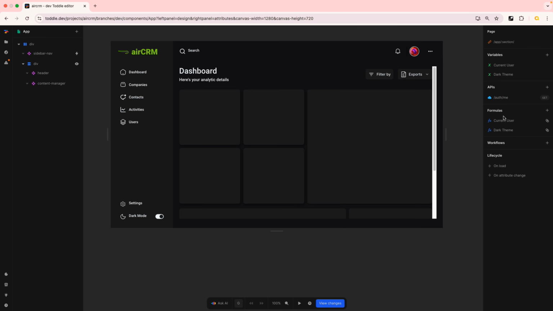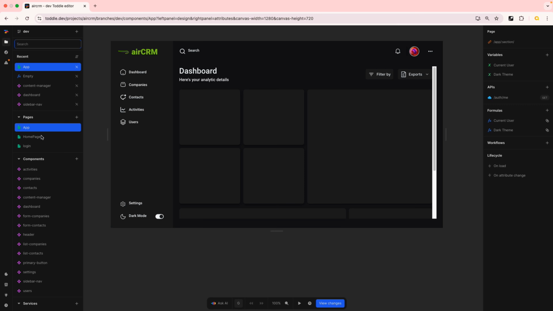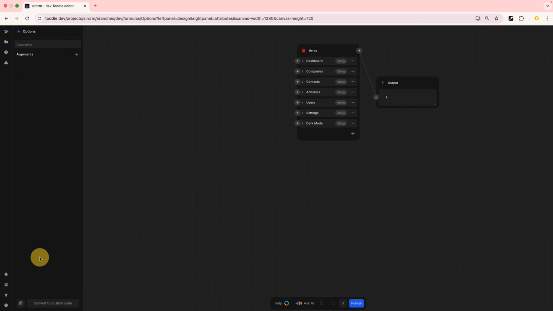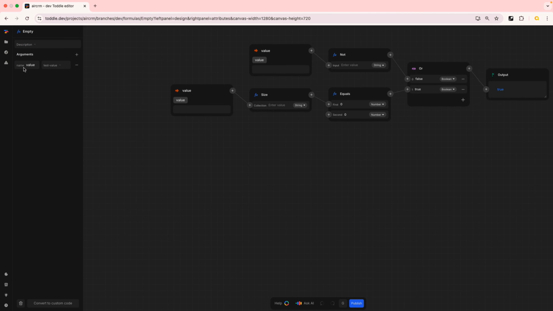Okay, we have variables on the page, but the project formula doesn't have access to those variables. We could have multiple pages in our project, so it doesn't know which page is loaded at any one time. Therefore it has no access to external data. The only data that a formula has access to is what is passed in as an argument, and then it can utilize that.